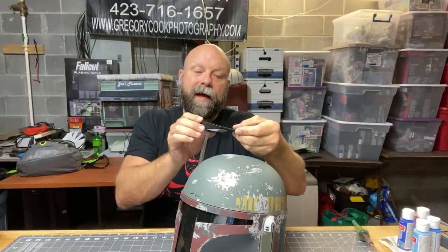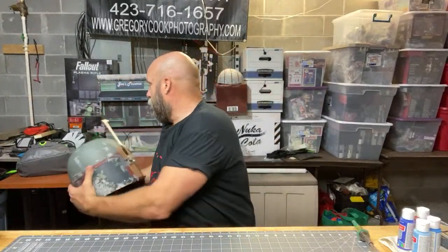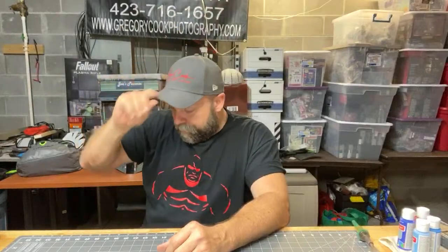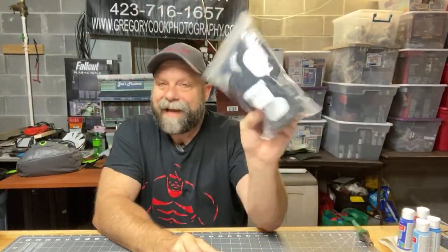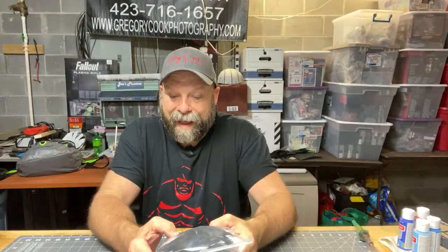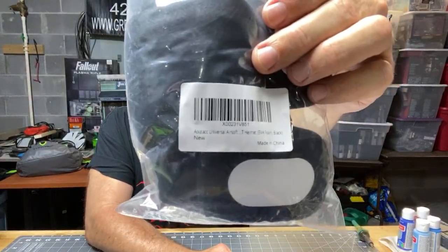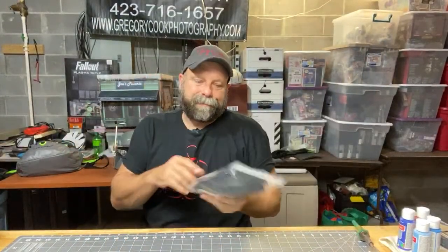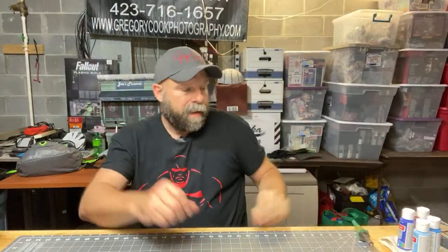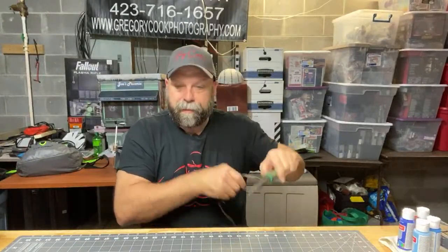So yeah, if you do have helmets and the helmets are not 100% correct, or there's little things about it you want to tweak, $10 on Amazon. It's called a Universal Airsoft Helmet EVA Foam Kit. Right there. It's $10. And I got this same kit for my Lone Wolf Customs helmet, but I didn't want to use that one, so I just ordered another one.